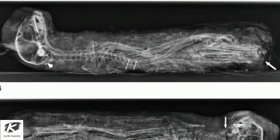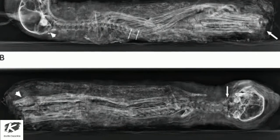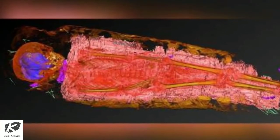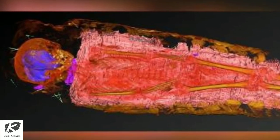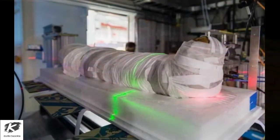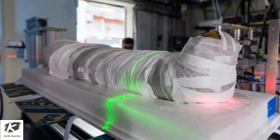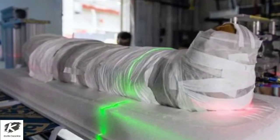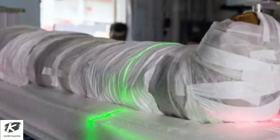For nearly a century, Egyptian mummies have been unscathed during X-ray examination. The team of researchers described using a combination of CT scanning and X-ray diffraction for the first time, revealing clues about the ancient corpse lying inside. Using a CT scan to create a three-dimensional roadmap of the contents of the mummy, experts shone X-ray beams smaller than the diameter of a human hair onto the mummy to identify the objects inside the item's wrappings.